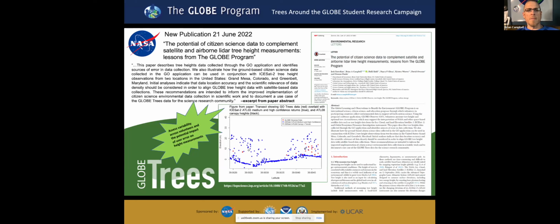They did some field work in Grand Mesa, so we did a combination of looking at their airborne data over Grand Mesa, the ICESat-2 data from space, and also the ground-based data from NASA Globe Observer. And then we had a bunch of observations in Greenbelt, Maryland, where Goddard Space Flight Center is located. We did some awesome observations here, and we talk in this paper basically about how we came up with the app, how we figured out the math on the app and how we got it to work, and all these different variables in doing comparisons between the data, the space-based data and the ground-based data, with some airborne thrown in there as well.